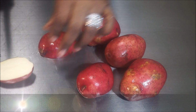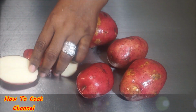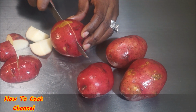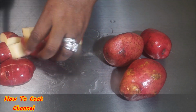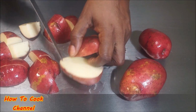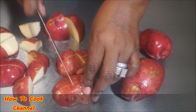Now, I did go in and cut it into a total of 8 pieces, because I want to make sure that I have enough potatoes to share for everybody. And this recipe, you could serve for more people, but I served 3 people for this particular recipe. That's what your girl did here.